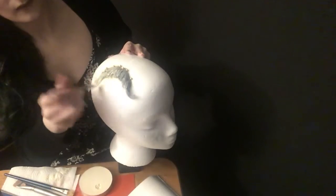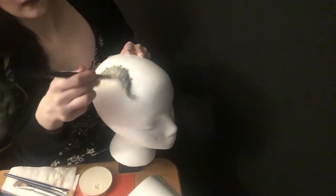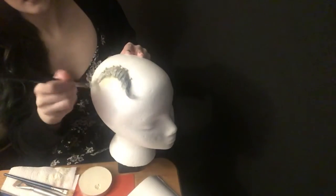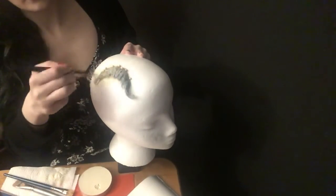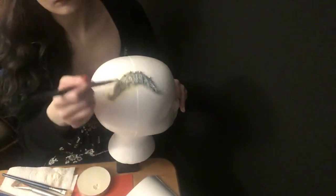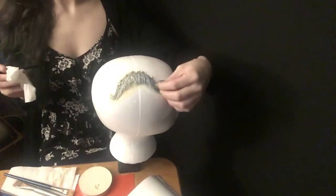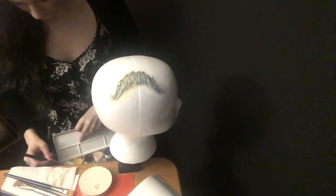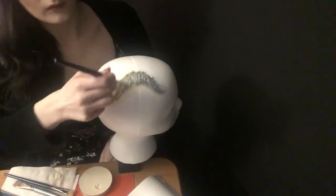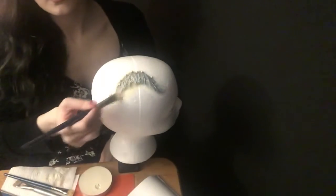But I know it may not seem like there's that huge of a difference, and this may seem like it has sort of a yellowy look to it, but I promise that when something like this gets photographed, having that color correcting in it really makes a big difference as opposed to this one that just has that blue gray. This is going to get you much closer to a pure white once you are ready for it to be seen.